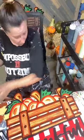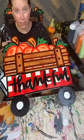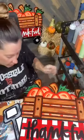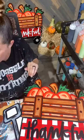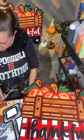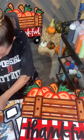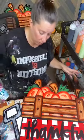Alrighty. All right, y'all. All we need is some highlights, and then this cutie will be done. I'm gonna try to blow dry the thankful enough to where we can get white highlights on it, but because it's really wet, I'm worried that the blow dryer might fling my paint out. So let's see if we can be successful.